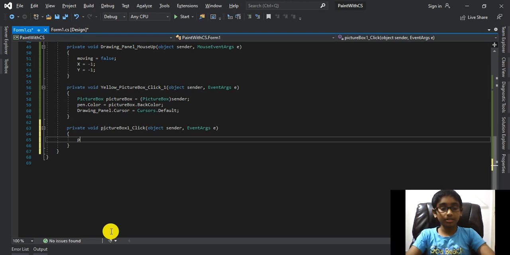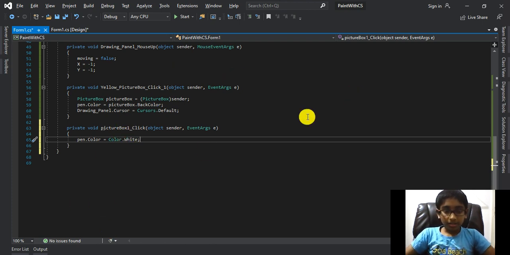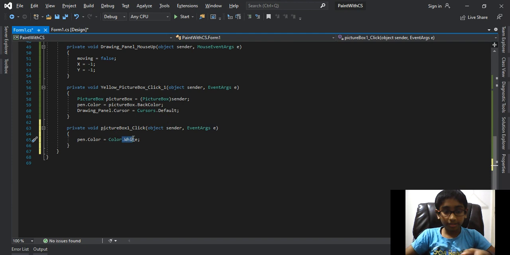And over here, I'm going to say pen.color equals Color.White. So this is the back color of our panel. Okay, so when the user is actually moving the mouse, it'll be like the lines are getting erased while they're just getting white in color.